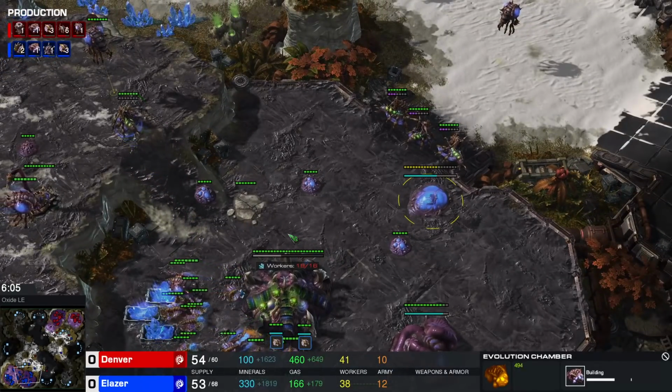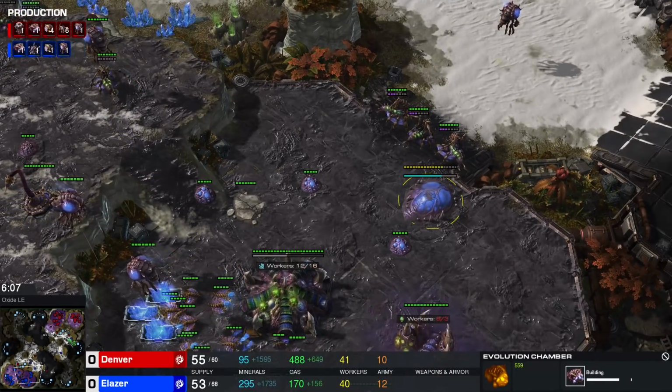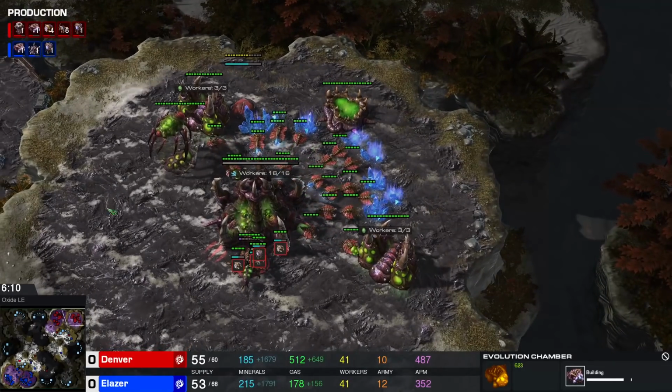He can throw down his own Spire. He'll need to go into Roaches. I think it's the only solution here. He'll need to do a Roach Nidus and pray that his opponent doesn't scout it.